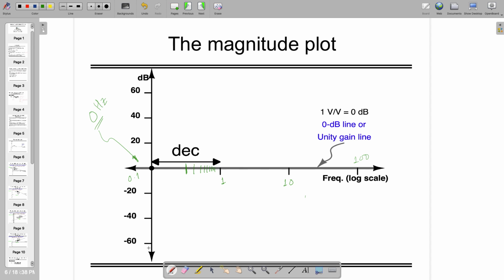However, if you're looking at the y-axis where you are seeing the 0 dB line, let's write it down in red color. 0 dB is not 0, but it's actually 1 volt per volt, because 20 log 1 with 10 base is going to give you 0 dB. So 0 dB is the one where your gain is 1 volt per volt, or you can say that there is no gain. Your V in and V out are exactly the same, and that is the point. We are going to call it the 0 dB line, or you can call it unity gain line, where there is no gain but it's unity gain, right? So this is already known to us.